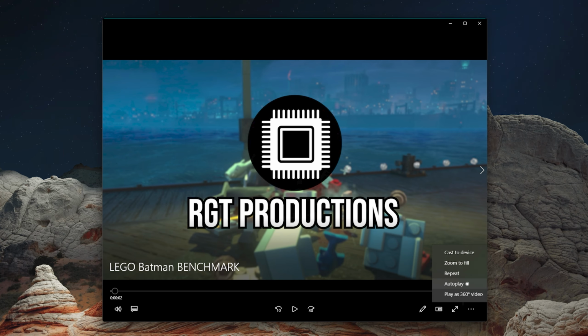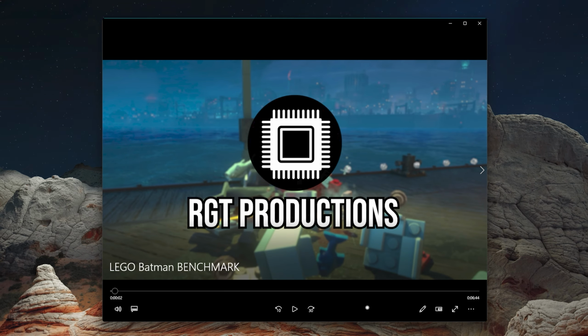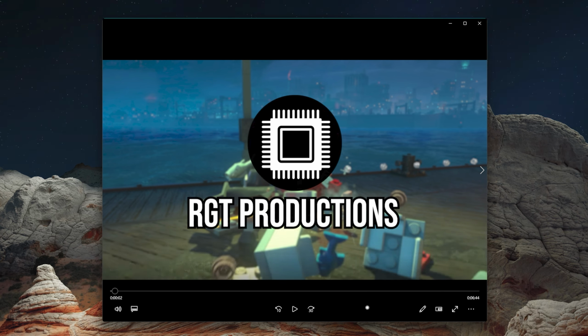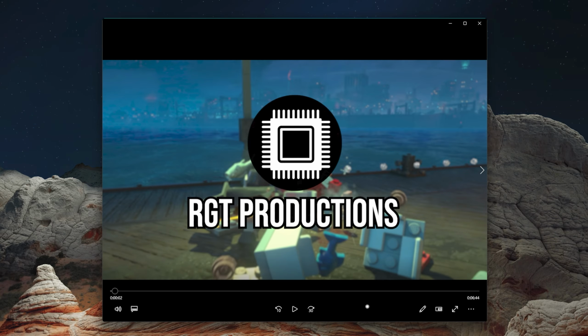If I click this, it's a whole bunch of very useless things. And also, whenever you open a video, it does take a minute to actually open the video, so it just doesn't really work that well, and it just doesn't look good in general. But I actually have found an application that will easily replace this and is more useful for people who work with videos for a living.